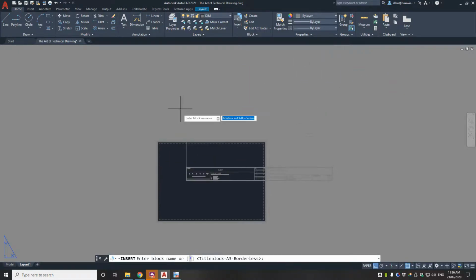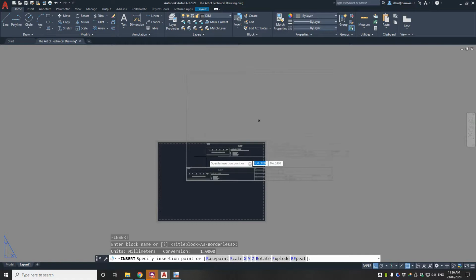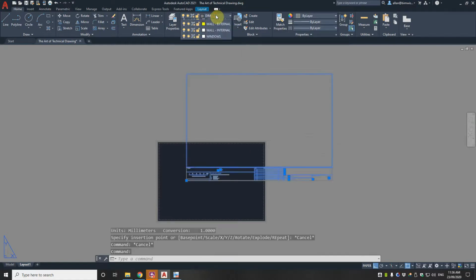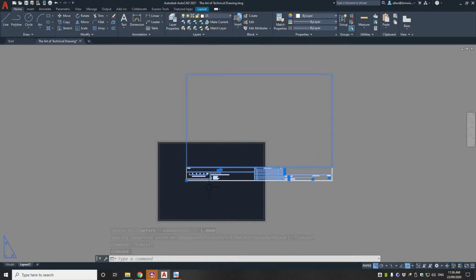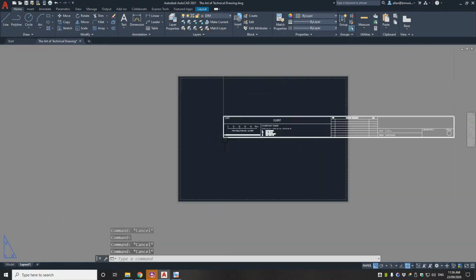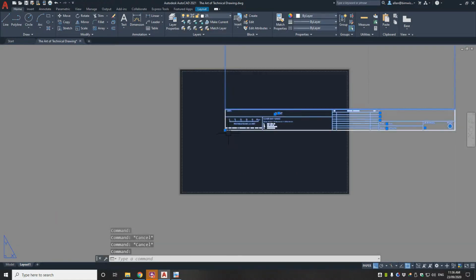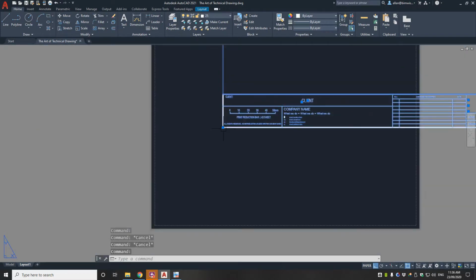This bit's on defpoints, so you don't see it. Let's just put that on a layer you can see a bit better. I think I'll just put it on just 25 because it's white. Now, I would say it's always good to have this point on the bottom left-hand corner at 0,0 in the title block. I'm just going to try it. No, that doesn't work. So just draw a line from 0,0.